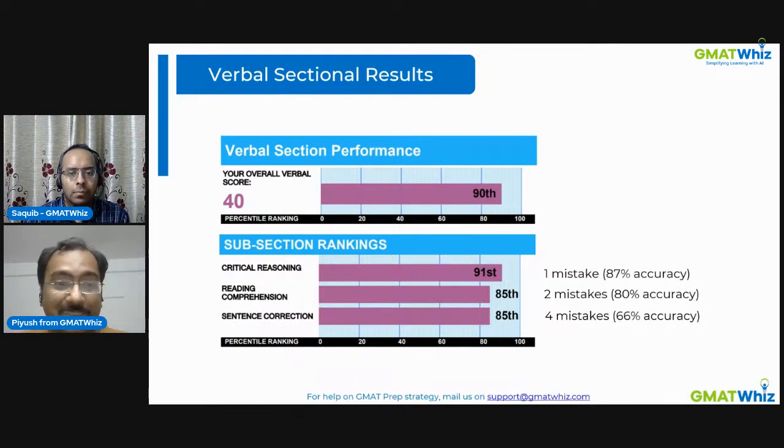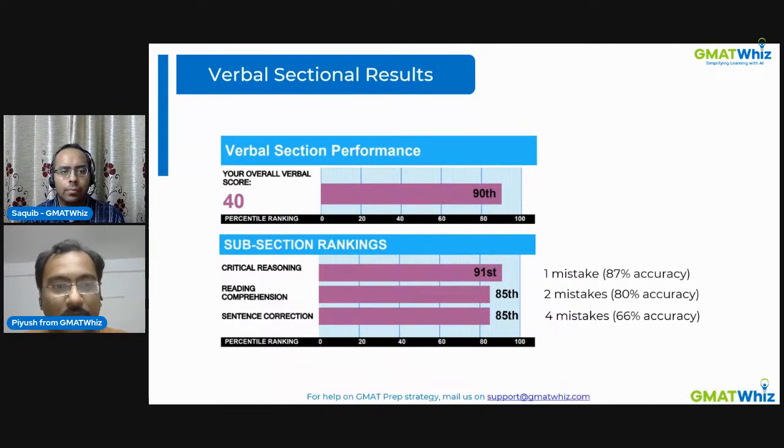So you did not make all mistakes in SC in the 1 quarter. So obviously you did not make mistakes in only hard questions. That's a data point that we have. Now with that data point, if you look at 66% accuracy and you look at 85th percentile, it doesn't make sense. But it's difficult sometimes. What I'm trying to say is you should not just be looking at these percentile scores.